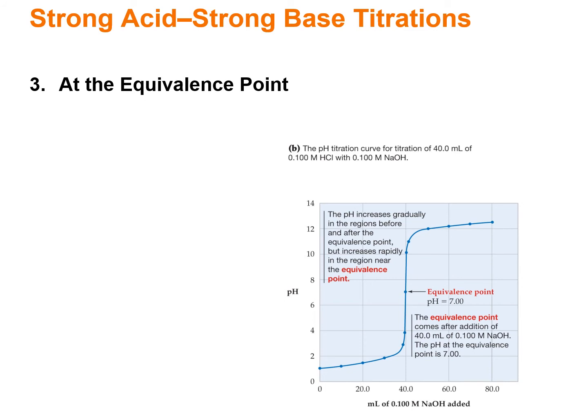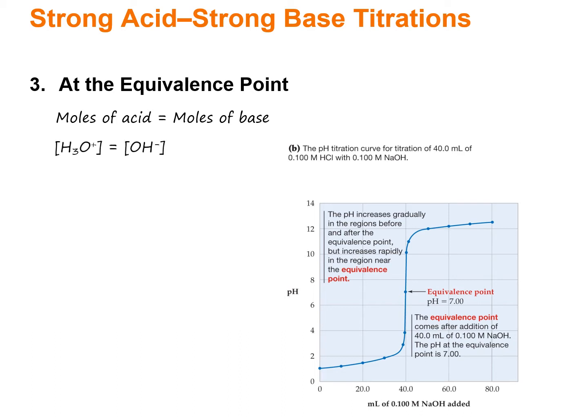Okay, so now we're at the equivalence point. At the equivalence point, we have neutralized all the acid with all the base. So the number of moles of acid or the number of moles of base added are the same as the number of moles of acid we initially had.